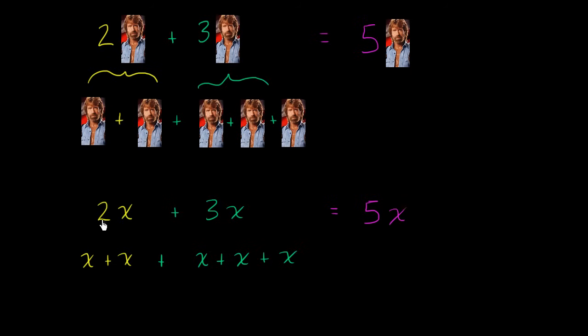And if you think about it, all we really did, and hopefully you conceptually get it, is we just added the two numbers that were multiplying the x. And these numbers, the two or the three, they're called coefficients. Very fancy word, but it's just this constant number, this regular number that's multiplied by the variable. You just added the two and the three to get your five x.